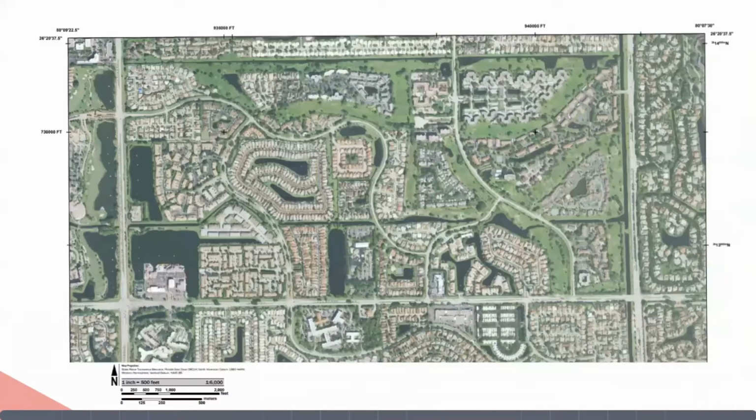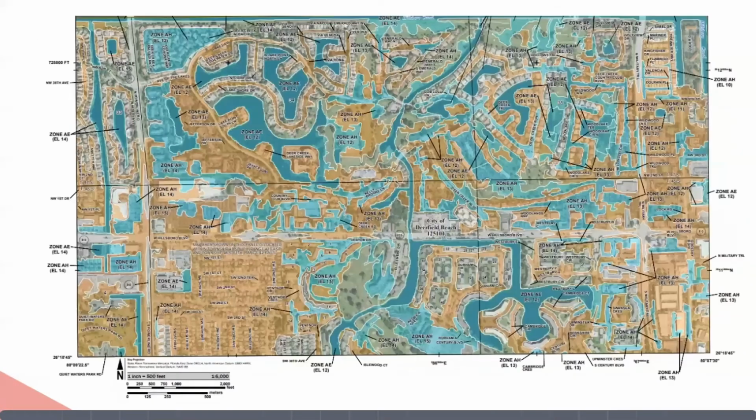Here's a close-up of the area showing neighborhoods, man-made lakes, rivers, channels, and ravines. The next image is an outline of each residential zone at risk of flood damage. The blue and orange zones are labeled as zones A through V, as in victory, as these areas are at significantly higher threat to immediate flood damage.